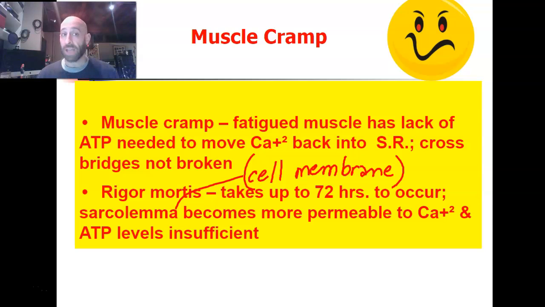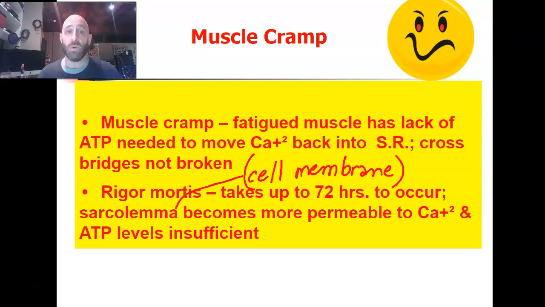And that is actually how they can determine how long somebody's been dead for. Because if they are still in rigor mortis, they know it's only been a certain amount of time since that person has died. And then eventually the body starts to break down. But why does it actually happen? This is pretty bizarre. What ends up happening is once something dies, the sarcolemma, or the cell membrane, starts to become very, very permeable to calcium. So essentially the calcium doors just open and calcium floods into the muscle.